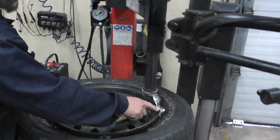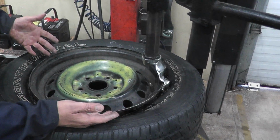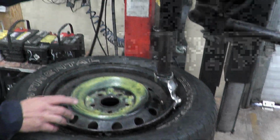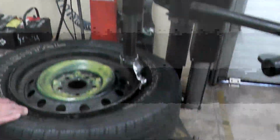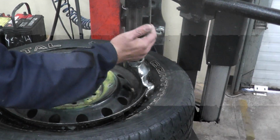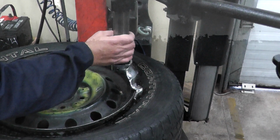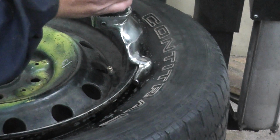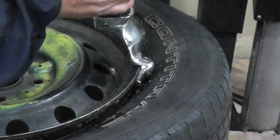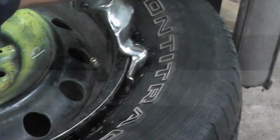So next step is we're going to make sure this duck head is not rubbing against this rim. This is not a very fancy rim, but you still need to get used to it. You do that by turning this knob clockwise. I'm going to pull this duck head towards myself, and turn the knob at the same time. We're talking about 1/8 off the rim. So I'm pulling this towards me, turning the knob, and that's all we need.